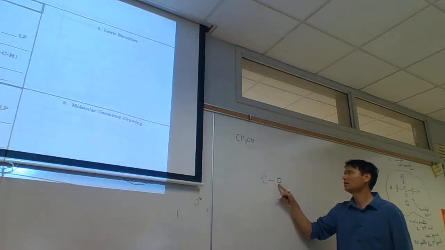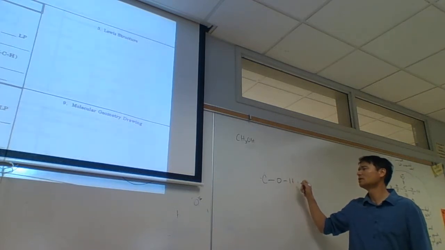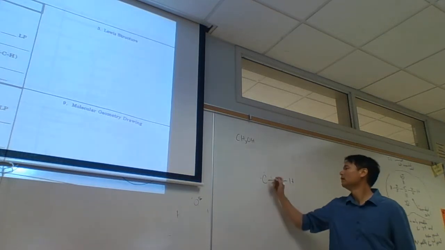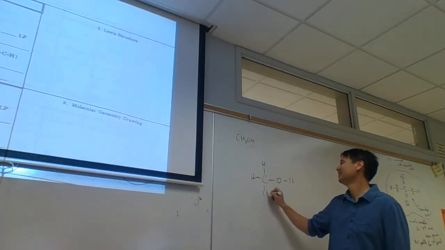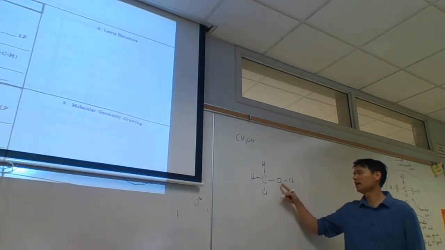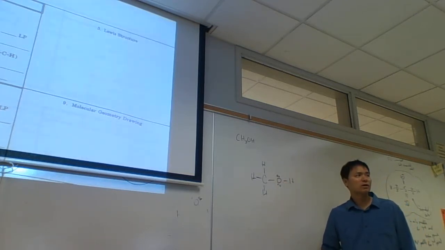So this carbon to oxygen, and then the oxygen is going to go to a hydrogen. So this is the alcohol part of methanol. All right, and then let's add the hydrogens on here. And then we get CH3OH. And then we have to get an octet around this oxygen, like this. And so this is one way of drawing organic structures. Just figure it out like that.